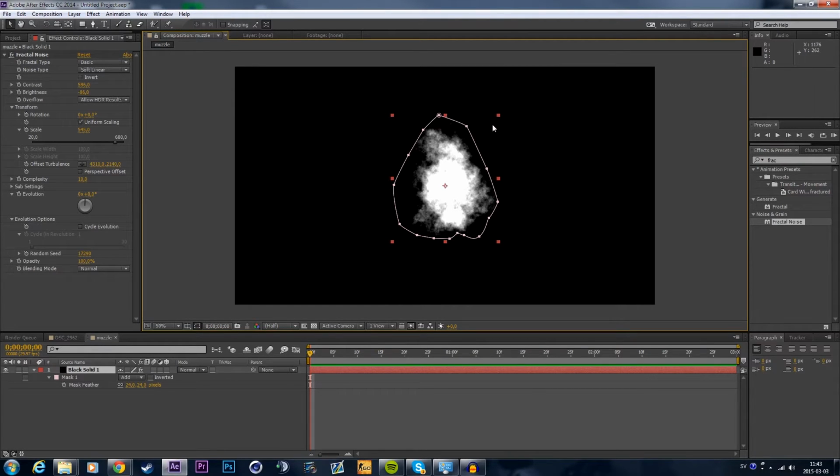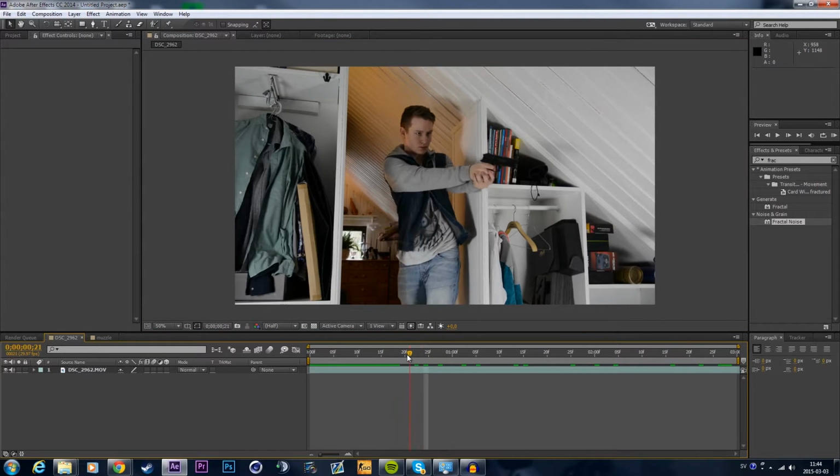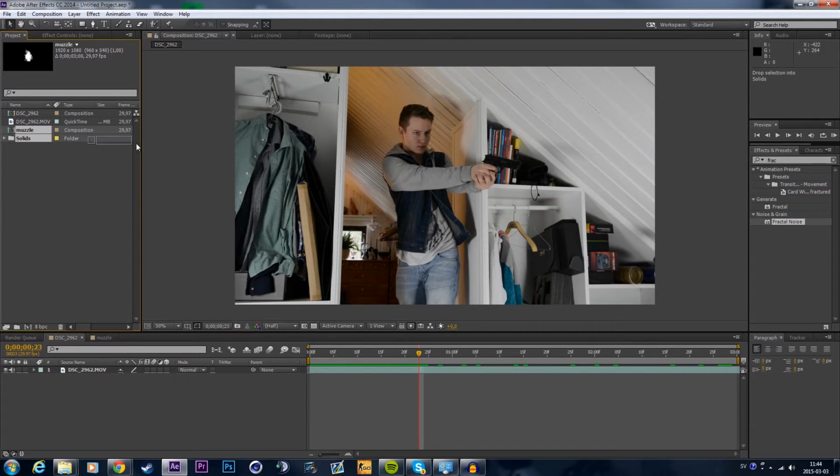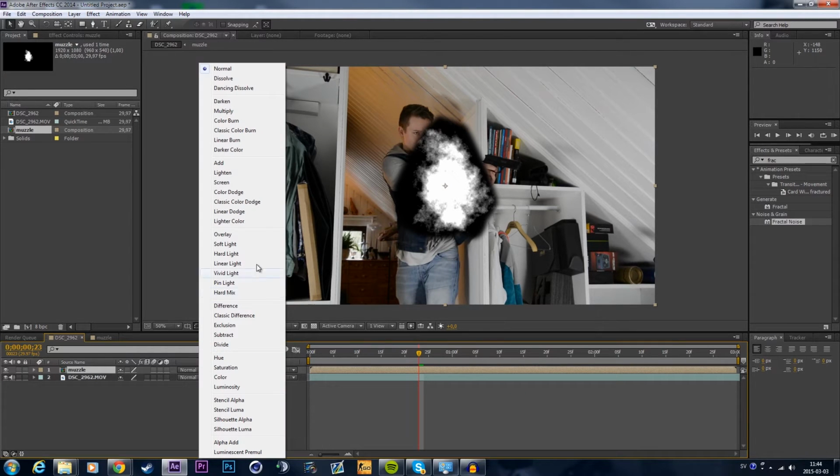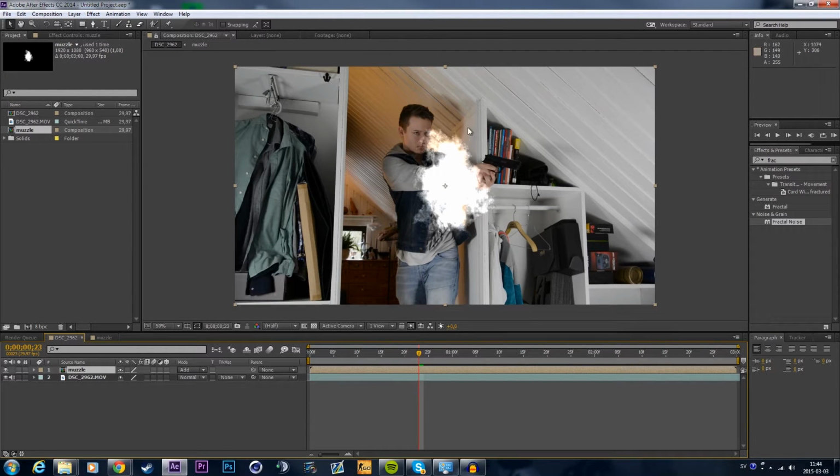Now, next thing we want to do is to go over to our main comp. This is me. I'm awesome. So we need a Muzzle Flash right here. Let's go into project and drag the comp you just made to this place and make it an add, just like that.